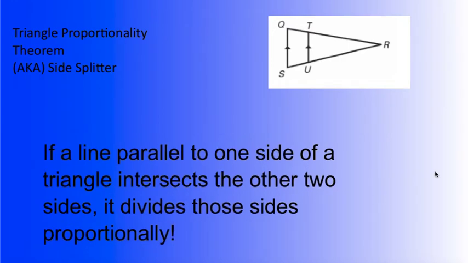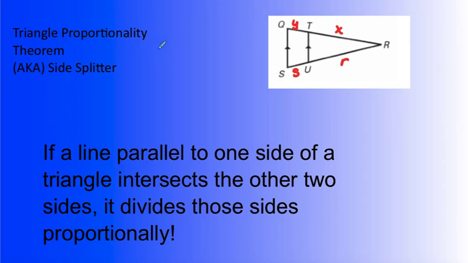Basically, if you look at the figure that I gave you, and if we take a colored pen, we give the length TR the name X, and QT we call Y. And then RU we call a lowercase r, and SU we give it S. If these two lines, TU and QS, are parallel in the triangle, instead of separating the triangles like we have been, you can use this triangle proportionality theorem.